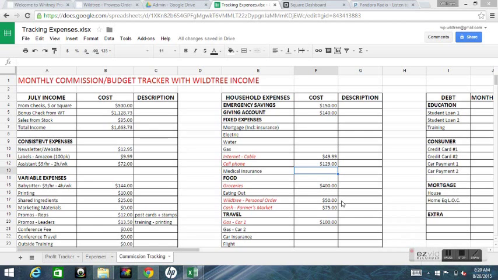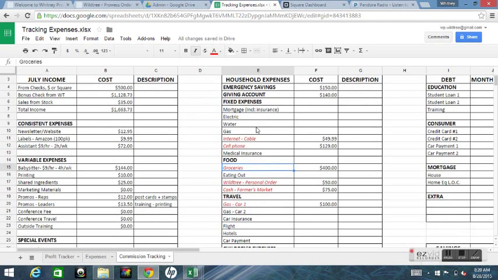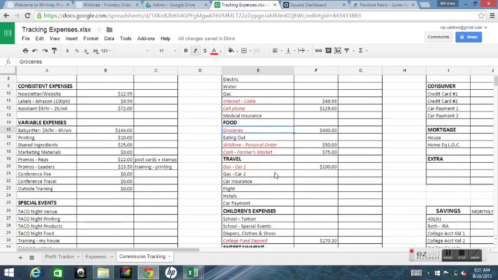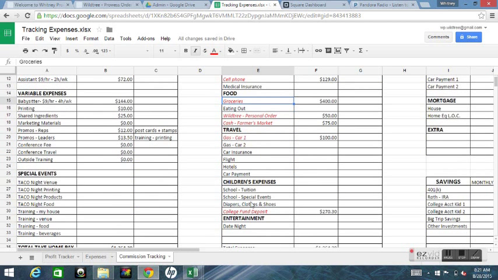And it's also a really great way for you to coach your new reps and say, you know, last month my paycheck paid for my internet bill, my cell phone bill, and all our groceries for our house. Or it paid for our internet, our cell phone, our mortgage, whatever else. As your business grows, then you can add more categories to this.